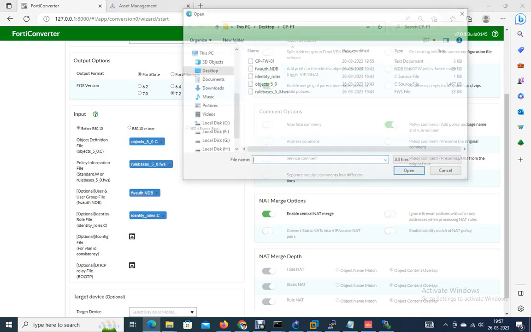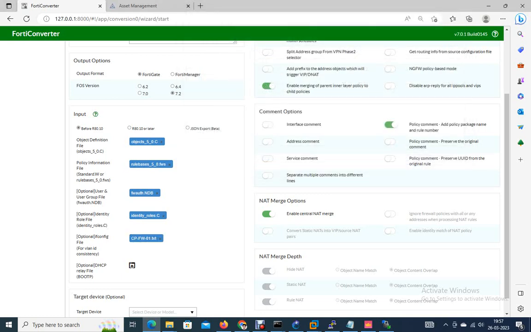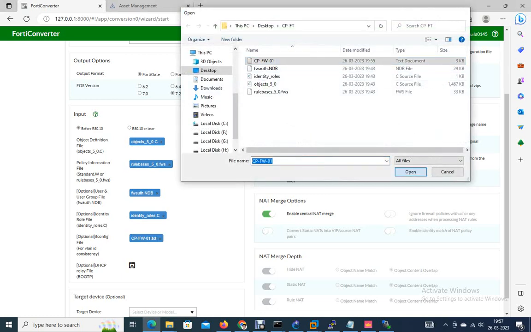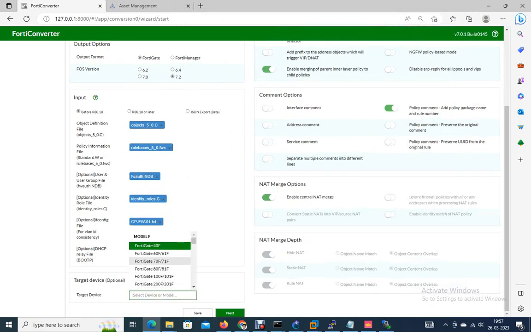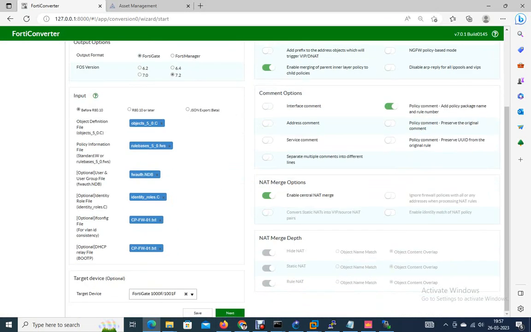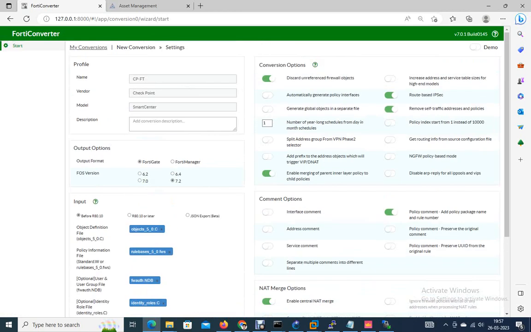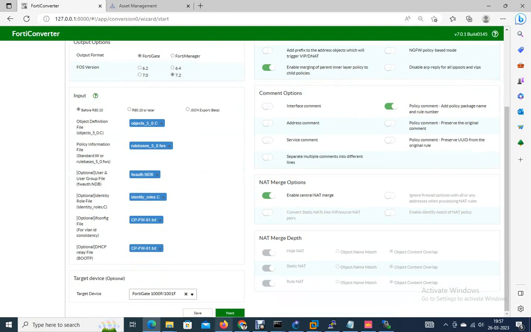The VLAN ID and ifconfig are there in this file, and show boot is also there in this file. And the target version or model, if you have added, then you can see here and select according to that. So I'm sending a dummy one because I don't have a license for this tool. And after that, conversion options, so you have so many options according to your configuration. You can choose and you can enable or disable. It totally depends on you. You have to read all these options and take a decision according to that. Okay, so I'm keeping whatever the default is there, and I'm clicking on next.